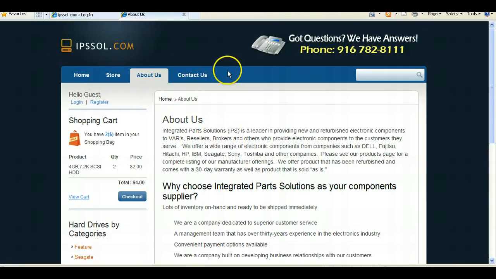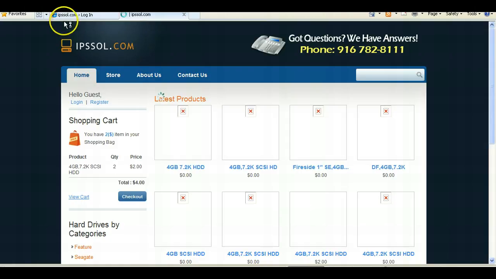And then when you hover your mouse over Store, it'll drop down to all the different categories. So as you add categories to your store, such as models, manufacturer brands, these will drop down as submenus when you go over Store. So it's really neat. Now let's go ahead and log into your back panel so we can go over how to edit products and how to edit the individual pages of your website.